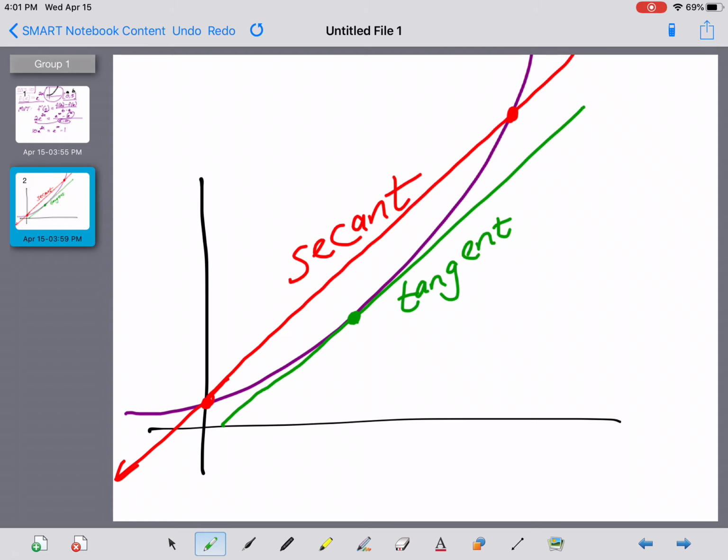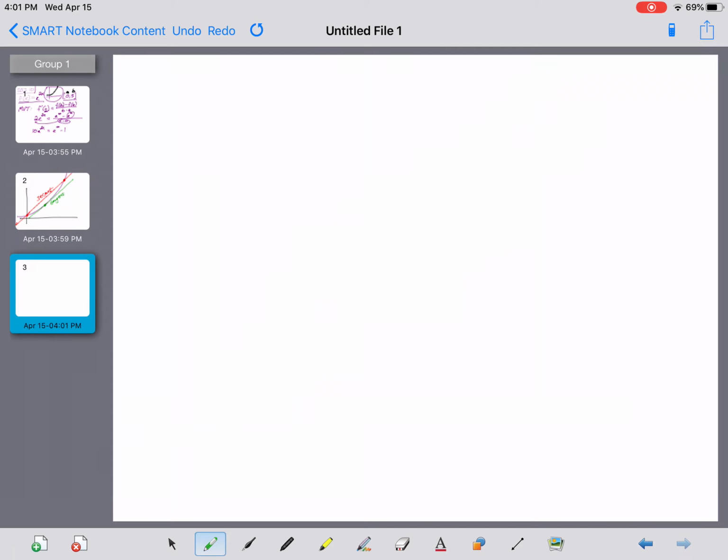The question becomes, is there another one? And the answer to that one is no, simply because this function in purple, the original graph we were dealing with of y equals e to the 2x power, is a monotonic function. In order for this thing to have another spot where its tangent was parallel to its secant line, the behavior of that function would have to change. Let me try to show you what that might look like.